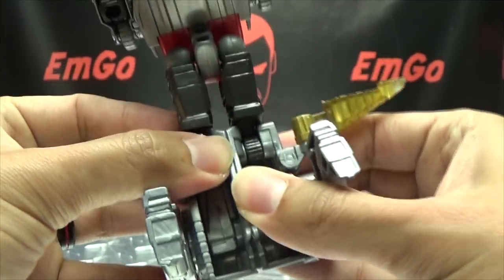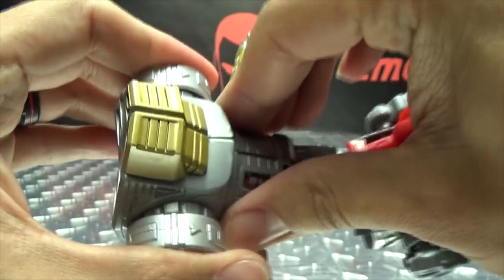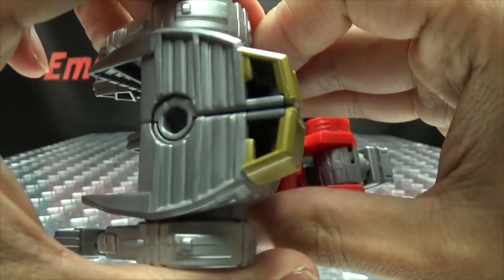You do want to keep all this tabbed together. On mine, this back section doesn't like to stay tabbed together too well. It likes to actually push itself apart. I don't know if there's just some mold flash in there I need to trim or something. I need to take a better look at that, but anyway.